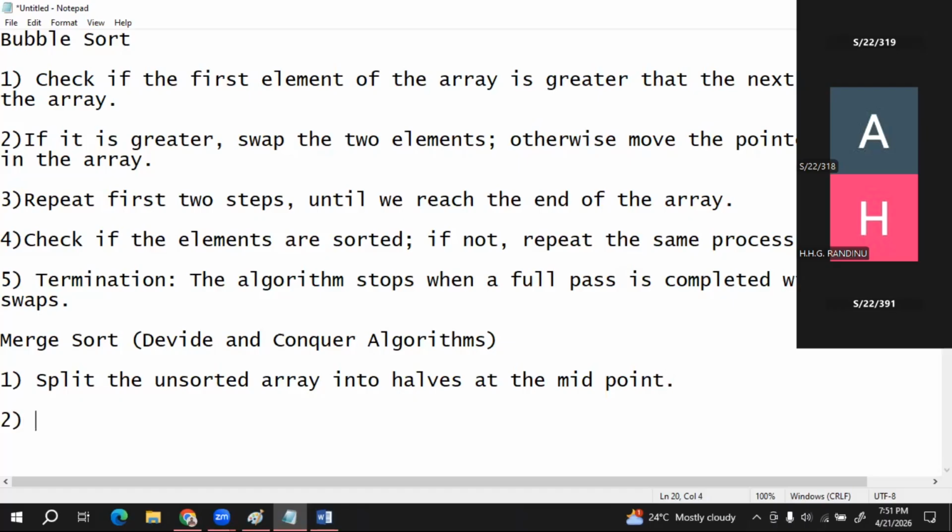Then as the second step, we can recursively call merge sort on both halves until each subarray contains only a single element, right?